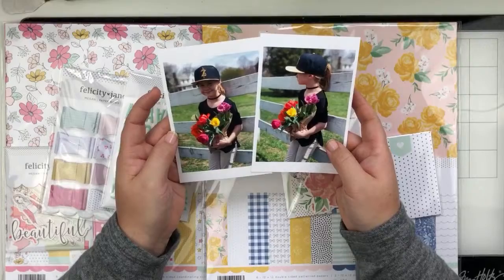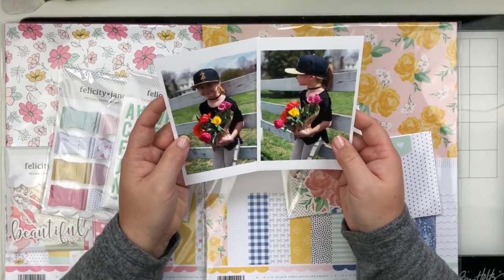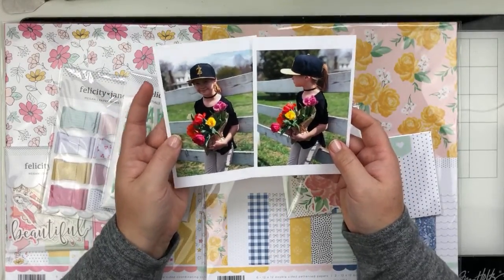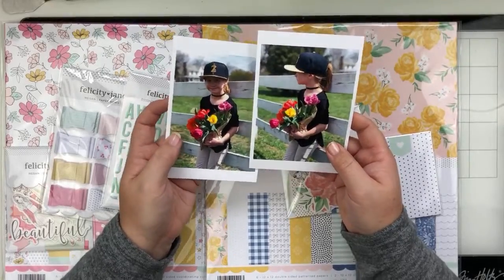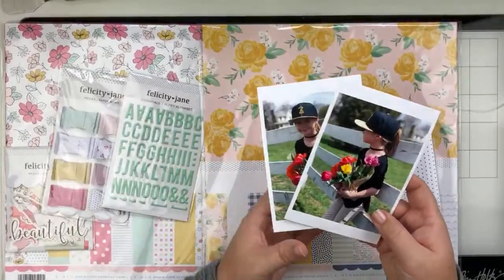And so I was going to document these. I know that I've already documented one photo from this same kind of trip, but I took so many pictures that I think it deserves another page, another layout.